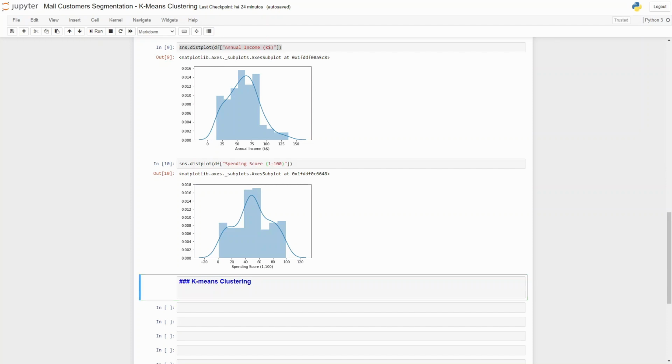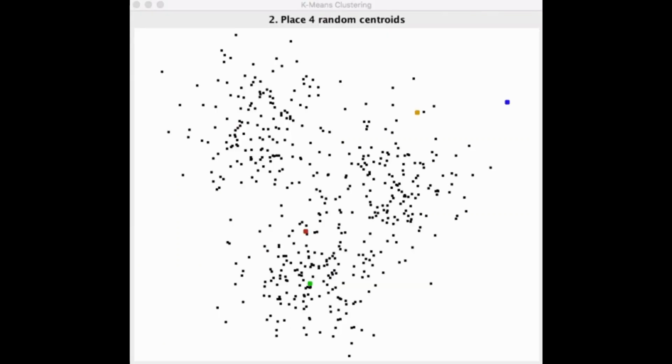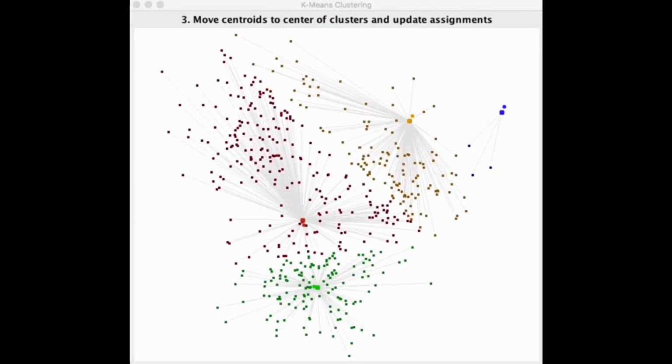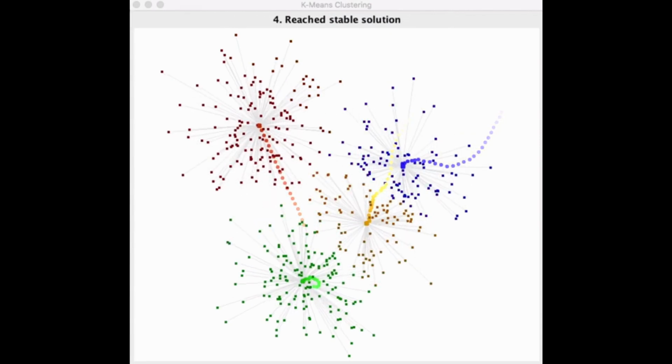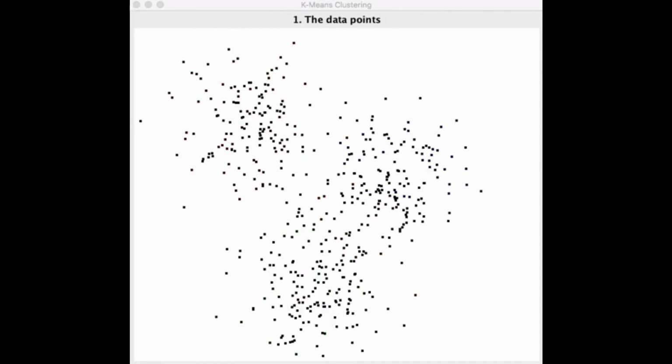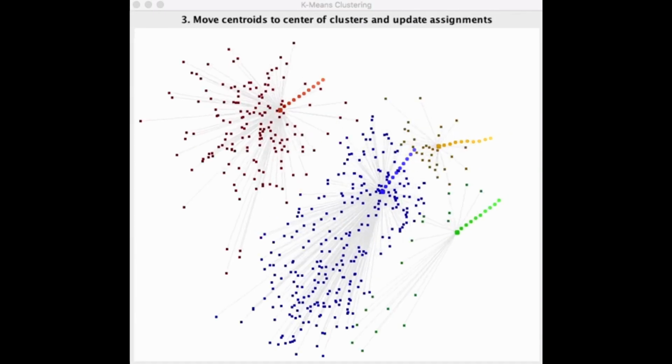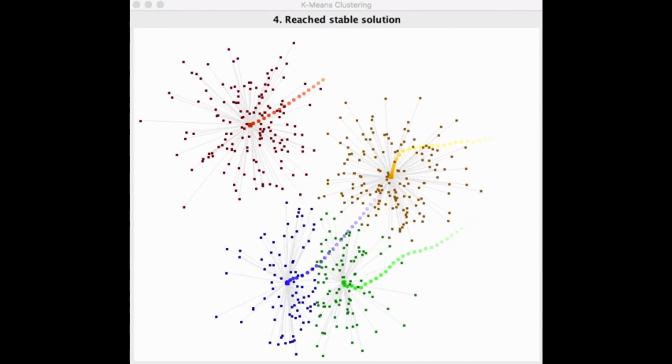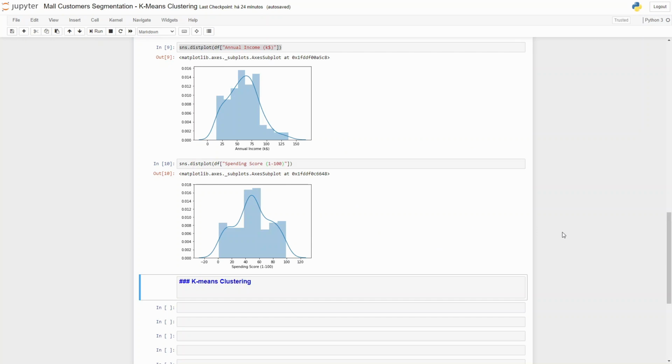So you can understand better what this means, I will show you this video. In this video you are able to see that we define the centroids, then it starts moving and reassigning the instances until it reaches a stable solution. The centroid doesn't move anymore. We can see another example. We calculate random centroids, they start moving, and then it stops moving. And that's basically what we'll be doing here.